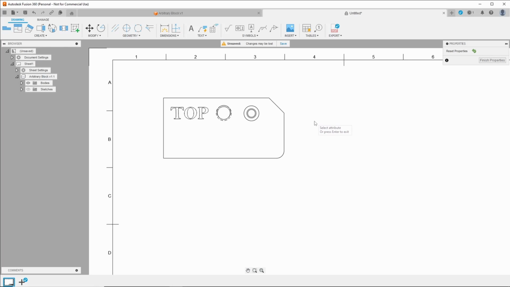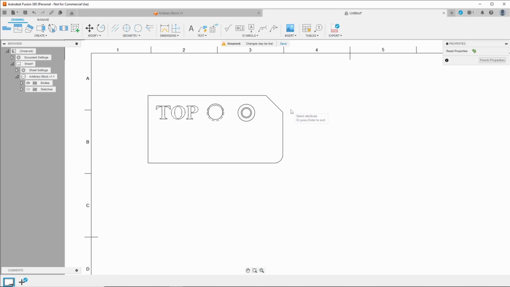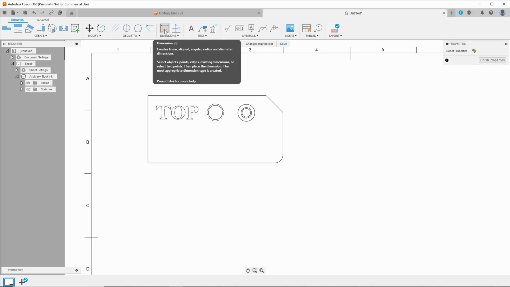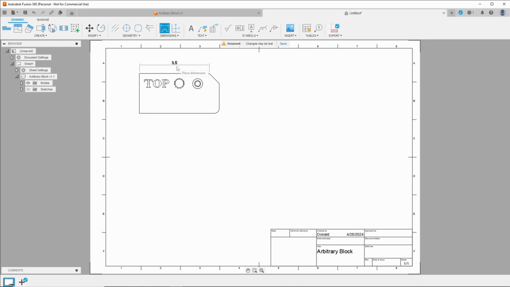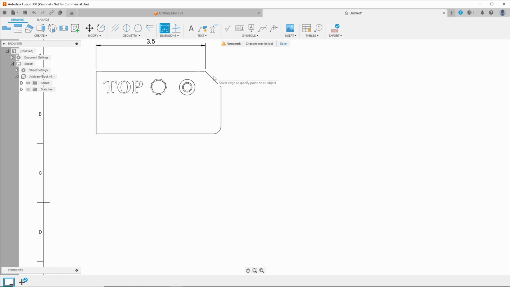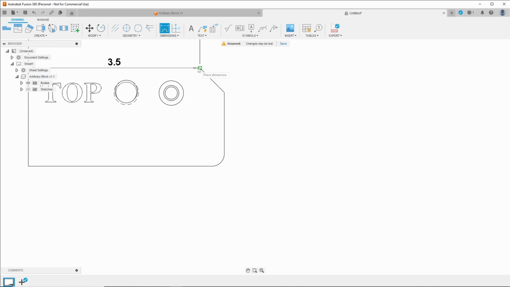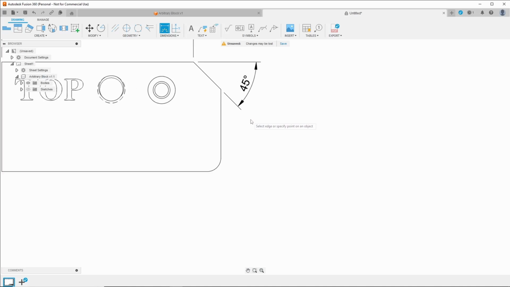But you'll notice that it doesn't have any of our measurements, any of our details. So we have to add those ourselves. Up here, there's the dimension tool. I'll click this top line, drag it up, click here. It puts our dimension in there, 3.5 inches, until we get to this fella here. So let's select this line and this line. Drag it around. Let's pull it out here. So now we've established that as 45 degrees.